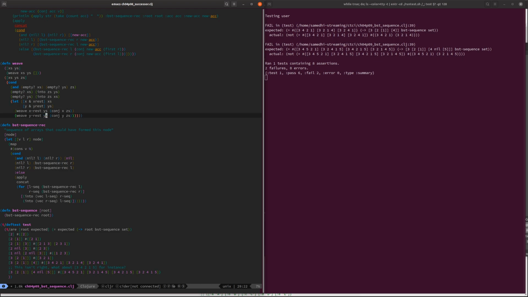And I'm talking about leaving the excess alone. Oh wait, sorry, that's just wrong. It should keep the order. So you're taking off of x, and you're gonna pass in x rest recursively. You're gonna conj x onto zs. You're leaving xs alone. You're gonna leave the rest of y to this guy, and you're conjing y onto zs. You now have split down the 2 different ways, I think, to weave this.